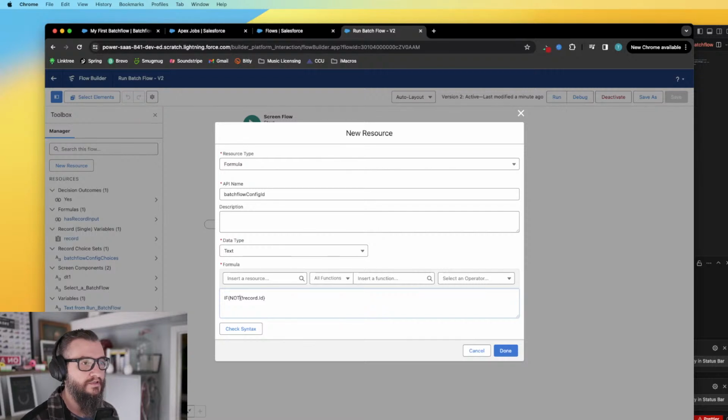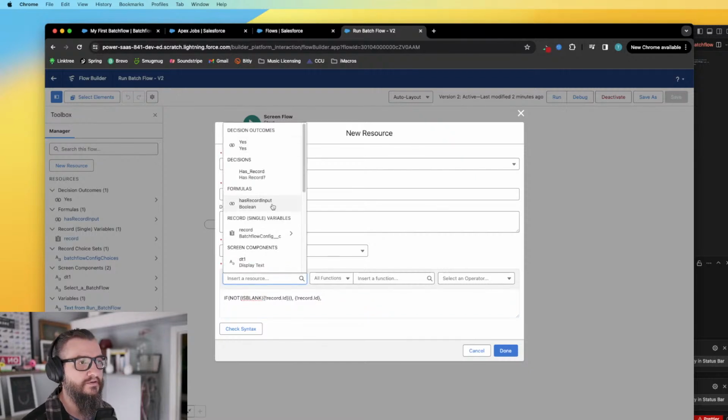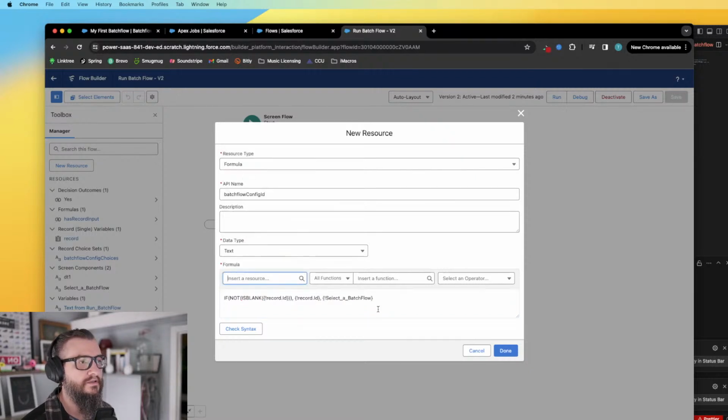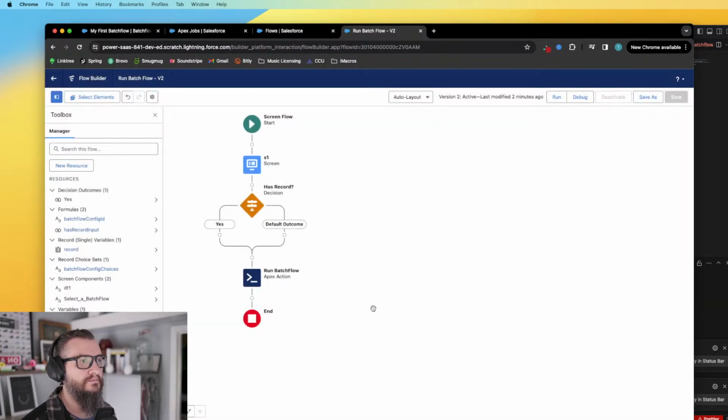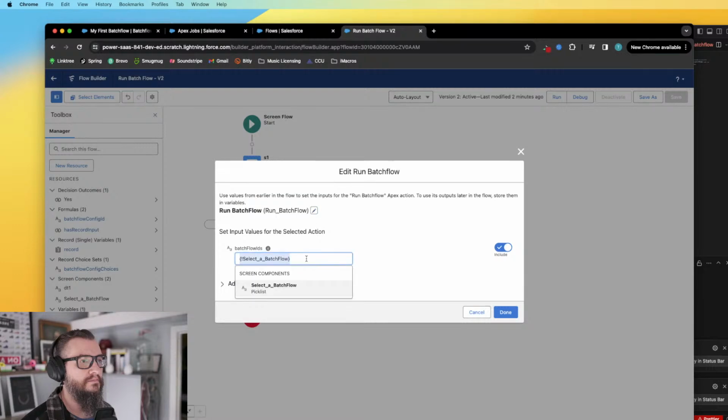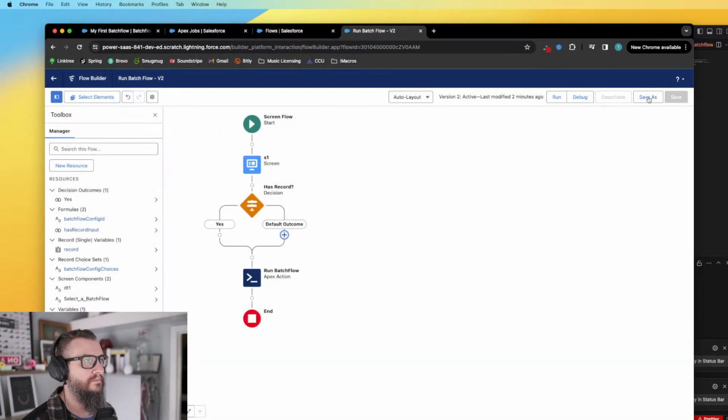If not is blank, then we'll use a record ID. Otherwise, we'll use that other thing, the selected value from the pick list. That should do it.